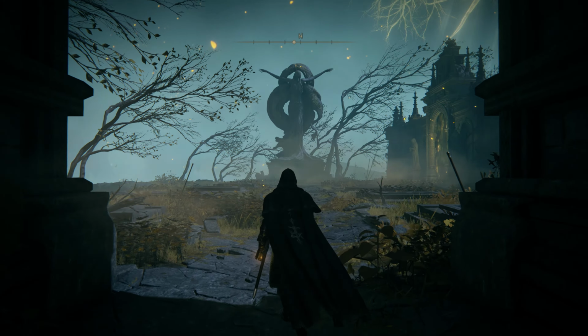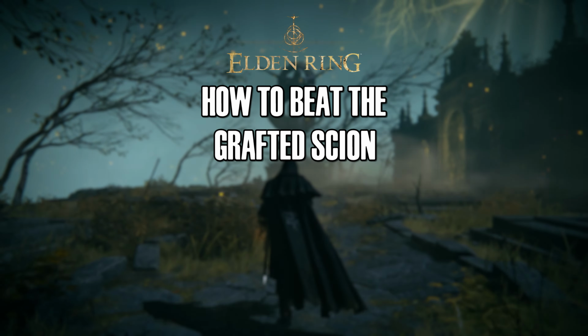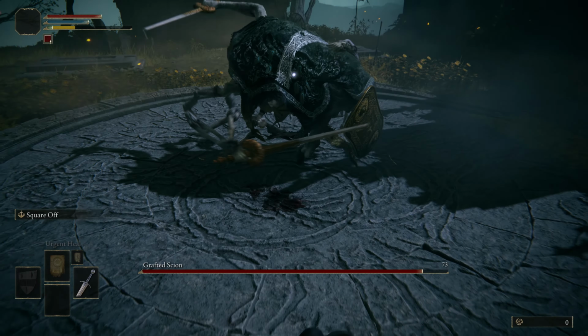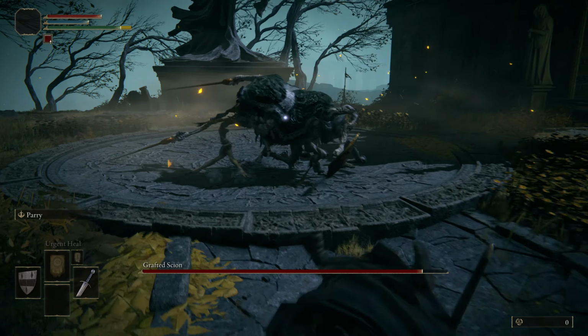So Elden Ring just came out, and you probably died to this boss. So let's talk about his movesets and see if we can try to defeat him. I suggest that you start off with the jumping attack because you do get that initial damage off. From there, step out and just start reading his attacks.